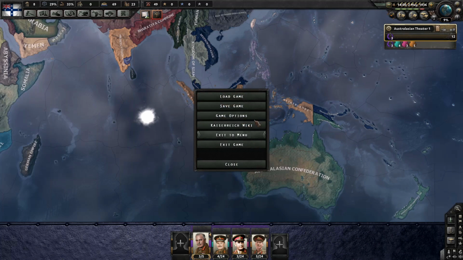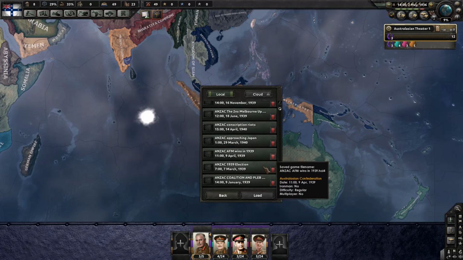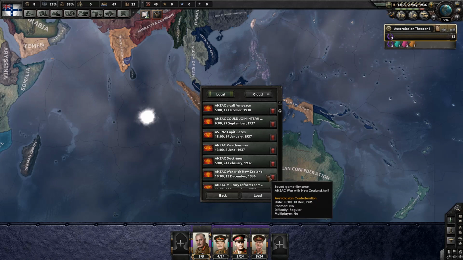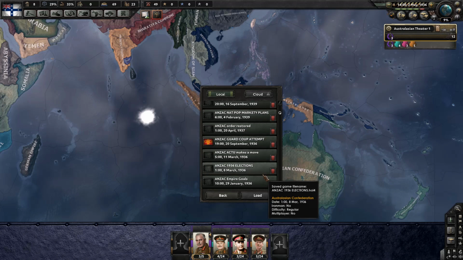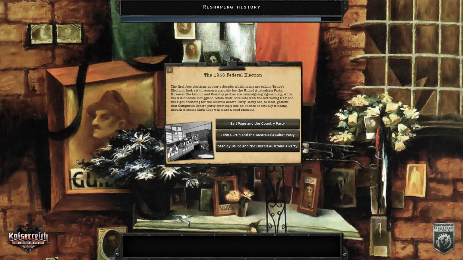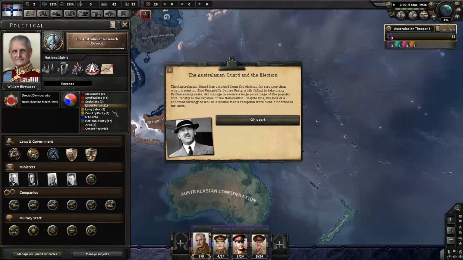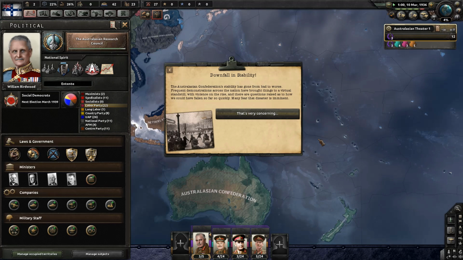All right, so let's now go back once more to the 1936 elections, because I want to show you some other paths that you can take. This time I'm going to show you how you can get the totalists into power. Obviously, the social conservatives will be brought into power if you elect them instead. But let's talk about John Curtin and the Australasia Labour Party. Well, once this happens, again, Social Democrats are there, but Australasia's in charge. There's the Guard complaining again.